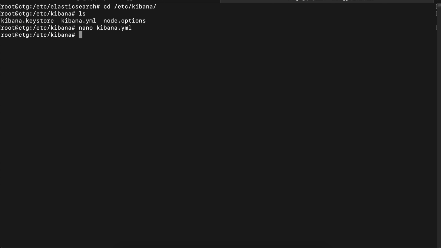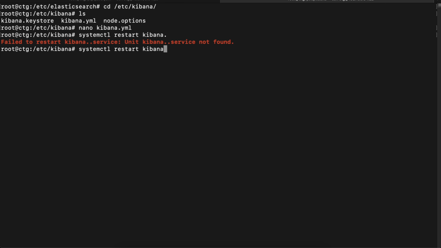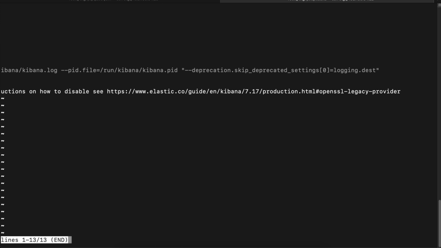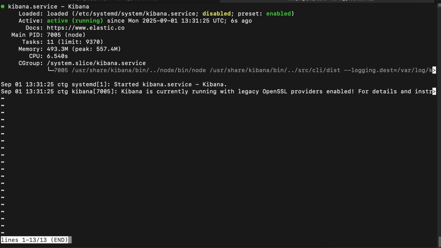Let's save this file and let's restart, actually. Sorry. Now let's check the status for Kibana. We can see it's running.